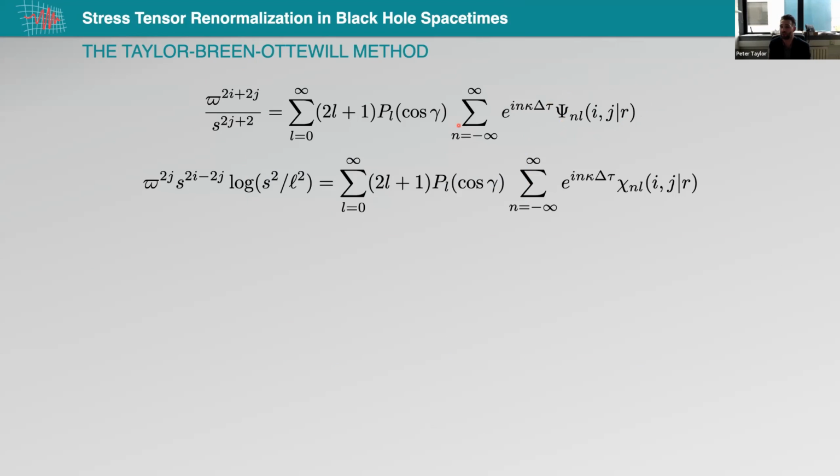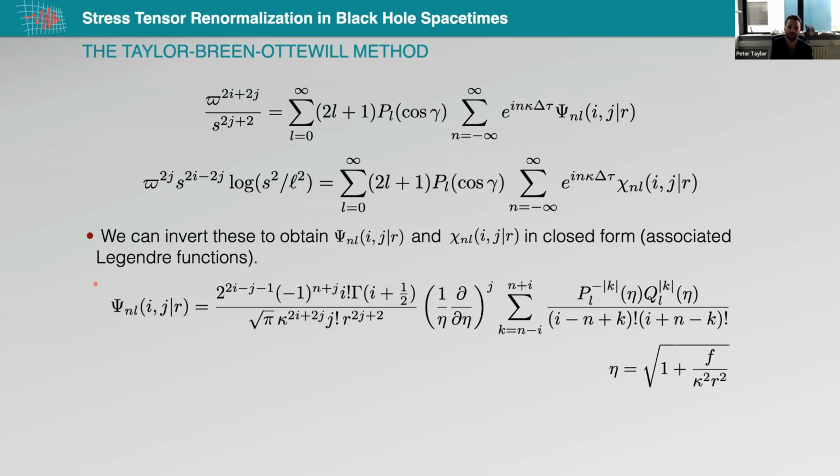And it turns out that you can do that. It's a complicated exercise in special functions, of course, and I certainly won't be going through the details, but if you're interested, you can read the paper where these details are worked out. So it turns out both these psi regularization parameters and these chi regularization parameters can be determined in closed form, or in terms of known functions. So for example, I can invert the top expression here to obtain this expression for the psi terms.